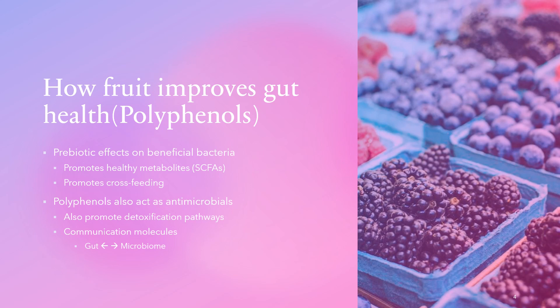When we eat polyphenols, they upregulate our detoxification pathways. They're known as a xenobiotic — something foreign to the body — so we perceive them as a toxin to get rid of, but their overall effect is beneficial. They upregulate detoxification pathways in a way that actually helps us detoxify other things as well. And since they act as antimicrobials for the plant, once in our gut they can help resist pathogenic bacteria through several mechanisms.